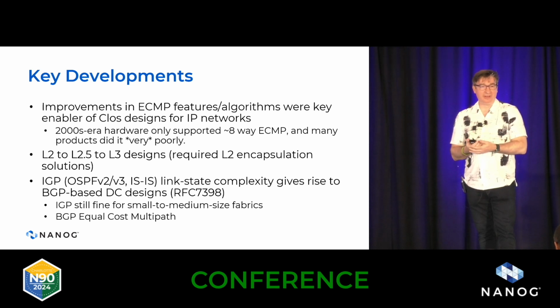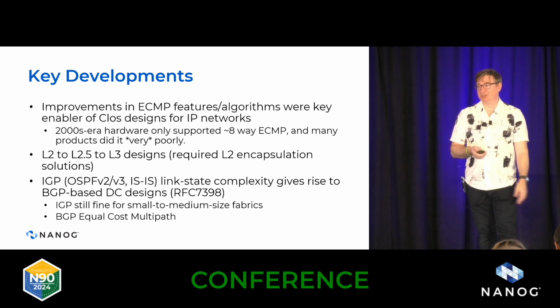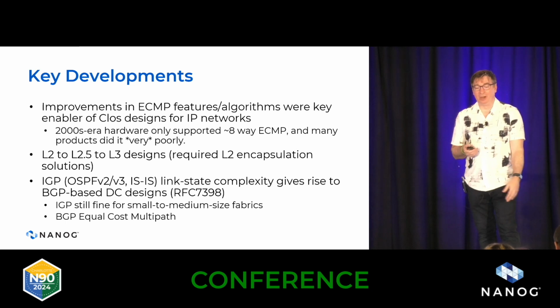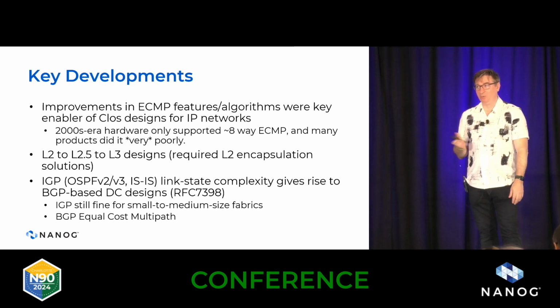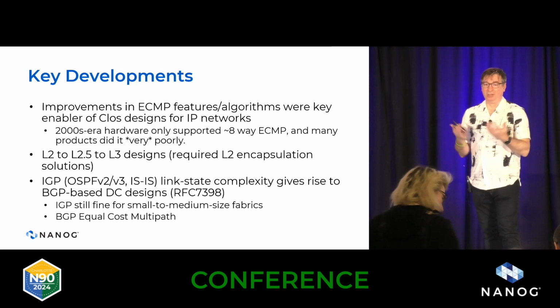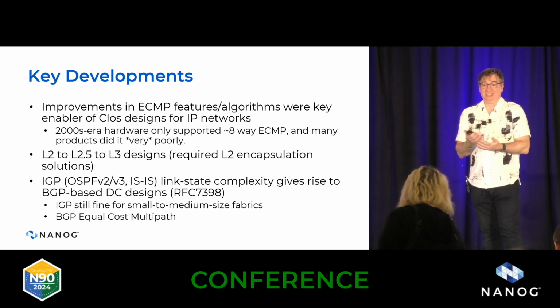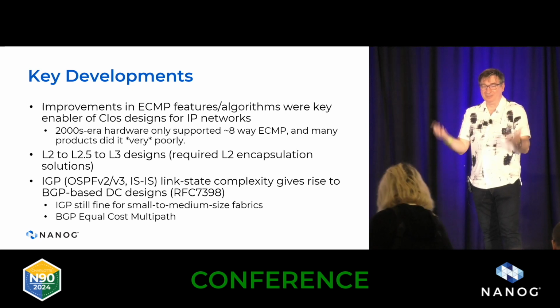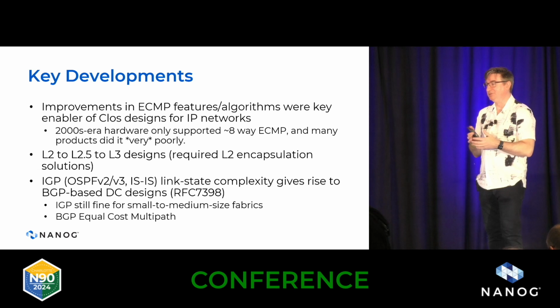MPLS, a 2.5 overlay, was the first stab at that. Nowadays, we have VXLAN, Geneve, and other L3 encapsulation protocols which run over your IP underlay, which does ECMP quite well. And I think that's one of the key enablers of L2 connectivity over a Clos fabric for a cluster of compute that requires it. I've worked on Clos fabrics and data center fabrics that don't need overlays at all, that do everything on L3. And if you can do that with yours, great, awesome. Don't worry about an overlay, but most people do still need overlays of some level.